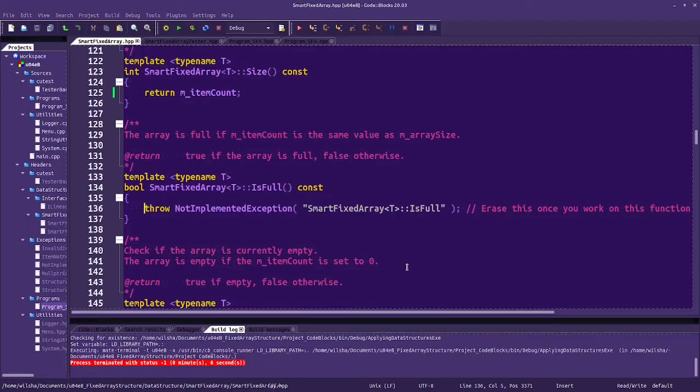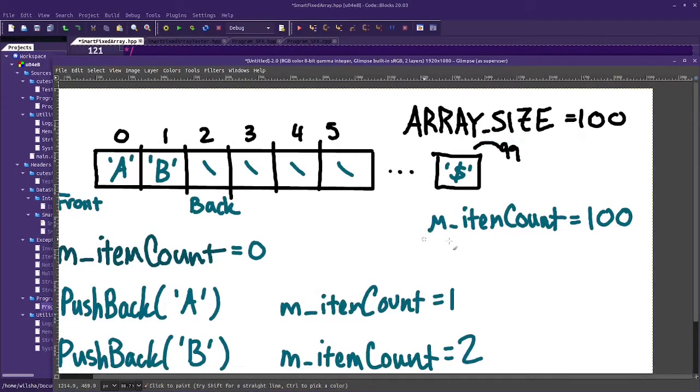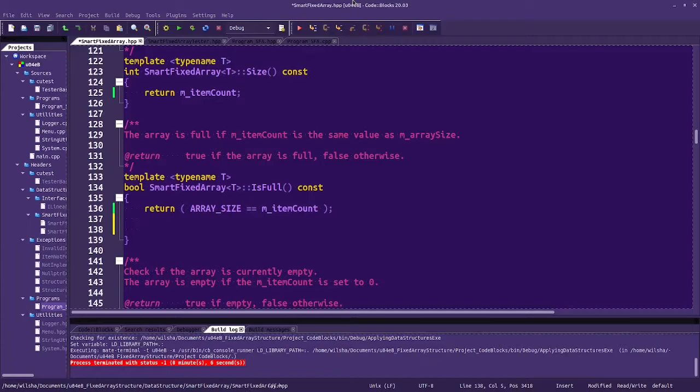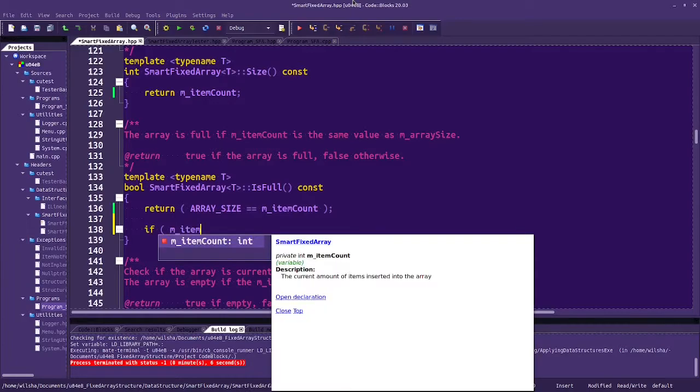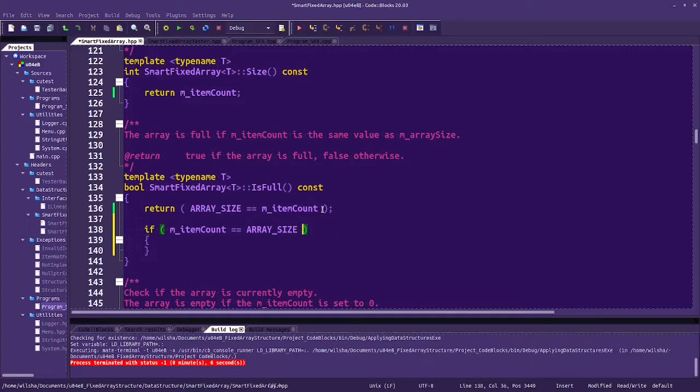Down here, are we full? Again, the array is full if the array size and the item count are the same. So we can write return array size is equal to m item count. This is the shortest way we could write it. We could also say if m item count is array size. This can be in whatever order we want.